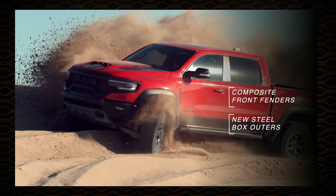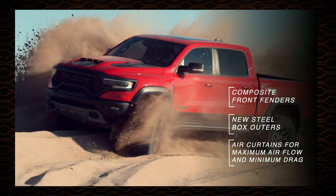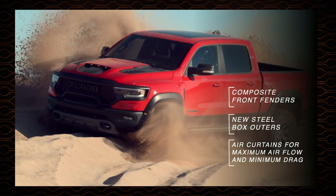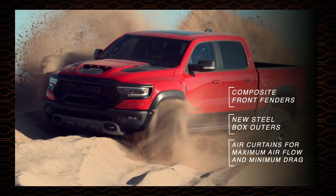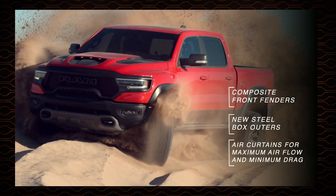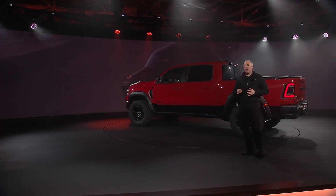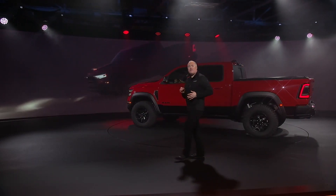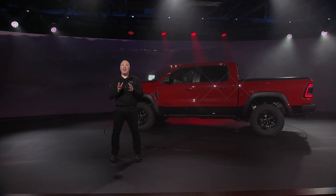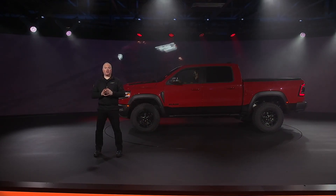A massive new hood scoop provides 50% of the engine's air intake, while the grille provides the other half. The front axle was shifted 20 millimeters forward compared to the RAM 1500, to accommodate those aggressive 35-inch tires. The body itself is 8 inches wider than the RAM 1500 to clear wider wheels, larger tires, and a 6-inch wider track. The LED clearance lamps, required for vehicles over 80 inches wide, are located in the hood scoop and fenders, giving TRX a distinctive illumination signature.